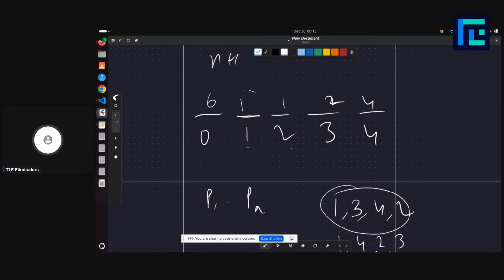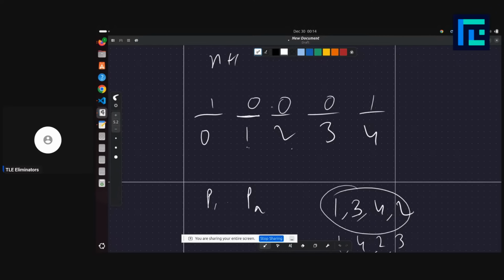So first I will look at this one, so I'll take from here, then I'll look at this, so I'll take from here, it becomes 0, this becomes 1, this becomes 3, right? Then I have 0 here, so I'll take from here, so it is 5, then I have 0, so it becomes 4, then this becomes 0, this becomes 2, then this is 0, so I'll take from here, so it becomes 3, so this is 0, it becomes 2, this is 0, it becomes 1, and this will become 1.